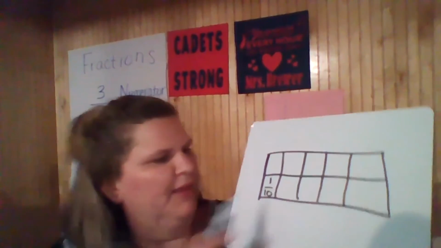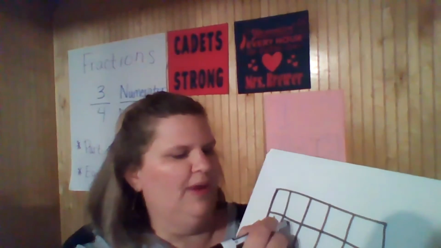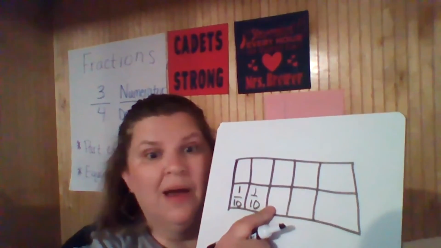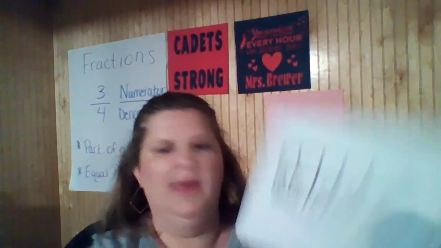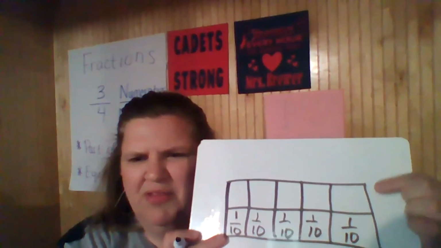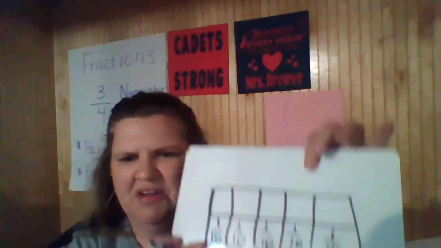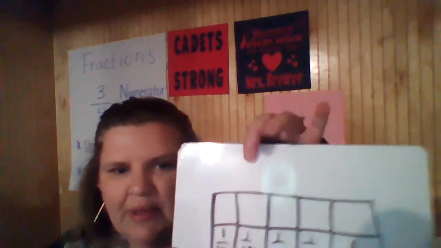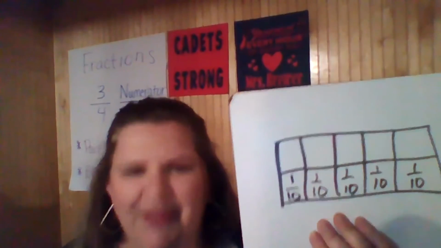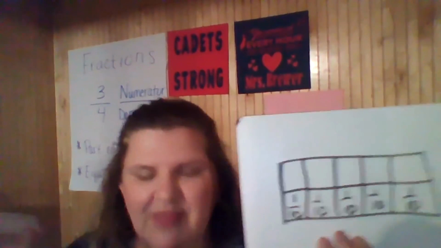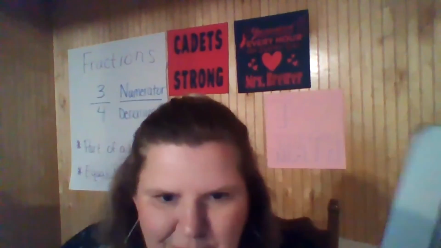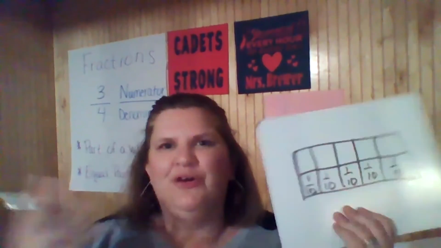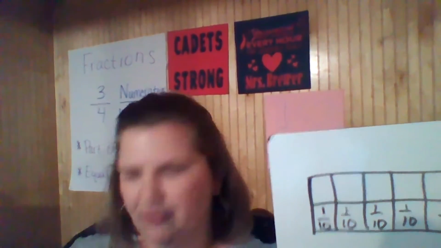1/10, 1/10. Okay, how much would this one be worth? 1/10. Great. This one here is also going to be 1/10. Good job. This one here, 1/10. And finally, this one here, 1/10. Okay. Is this piece here going to be worth anything different? No. What about this one here? No. What about this one, and this one, and this one, and this one? You're right. All of these pieces are only going to be worth 1/10. Not only 1/10, but just 1/10 because that is our unit fraction. You are exactly right. So each piece is going to be worth 1/10.